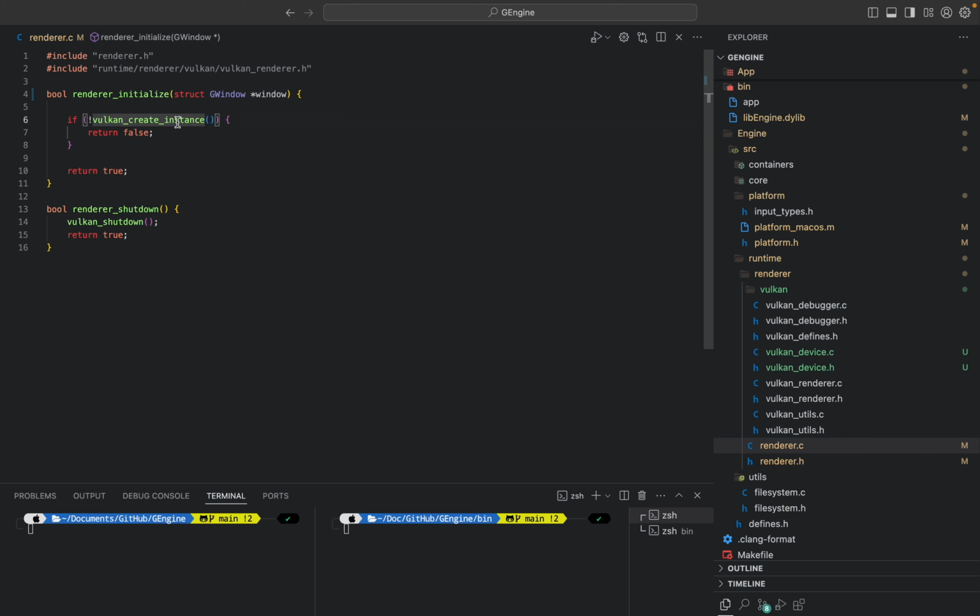Here we're calling Vulkan create instance. In fact, I might need to refactor this, because I don't want to call this inside the renderer.c file. This should be called inside the Vulkan render.c file, and what we should be exposing instead is the Vulkan render initialize function, which should take care of calling the create instance.